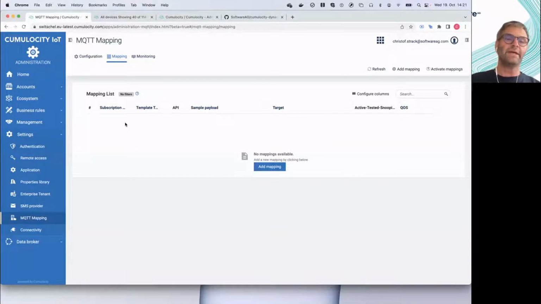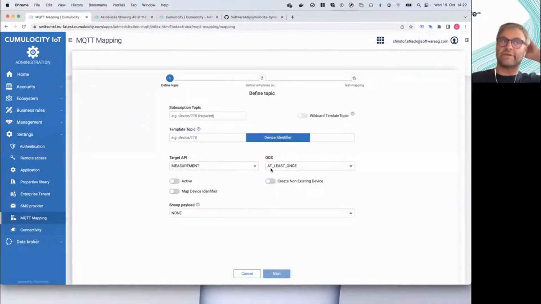So here I start in this mapping editor and give it the new. I will explain a little bit more about these fields when we add a mapping. Then it makes a lot more sense. So here you see the wizard popping up, and it brings you through 3 steps.